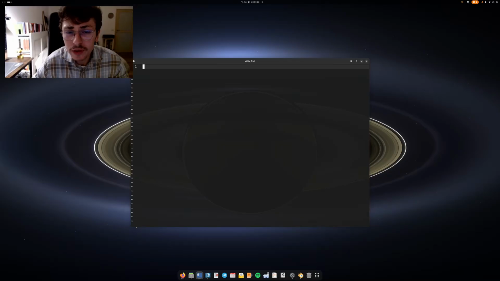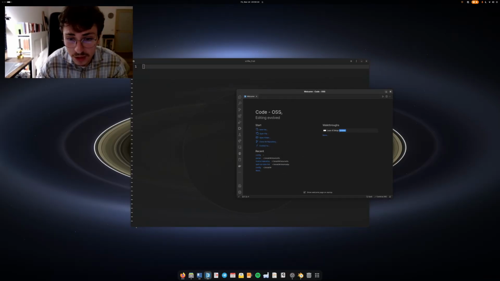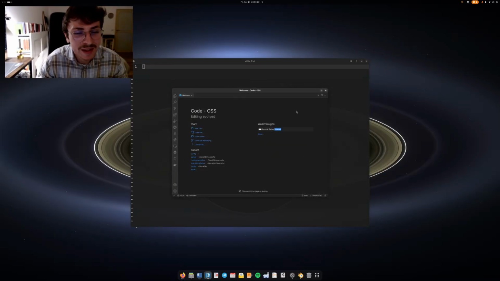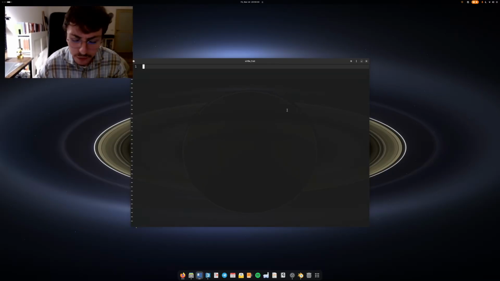My philosophy with NeoVim and console editors in general is that I don't like them to be my IDE. In turn, I use Visual Studio Code, the open source version. And in fact, I just like my console editor to be possibly as fast as it can. But still, it has a number of additions.